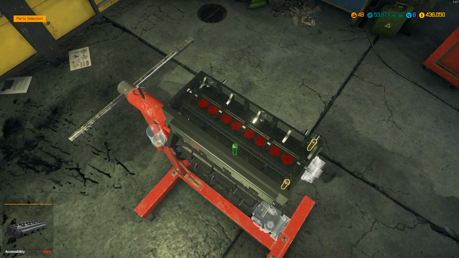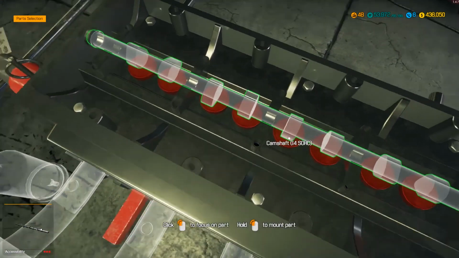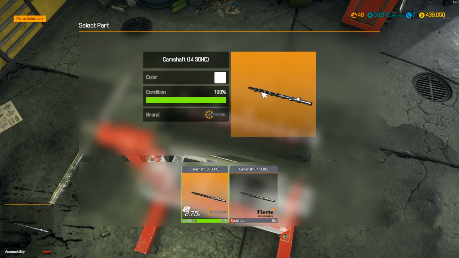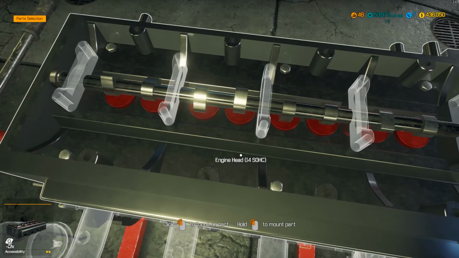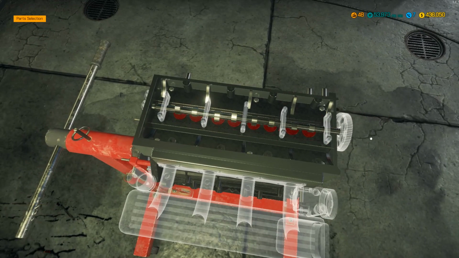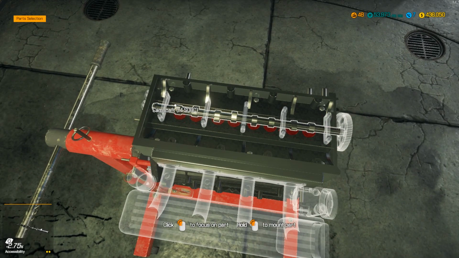Oh, it's got some red valve covers. How exciting. Oh, it looks pretty cool, if nothing else, I guess, having red valve covers. So we'll stick the performance camshaft as well. I'm not entirely sure what the difference is there. Maybe a more aggressive cam profile. It's kind of like having a VTEC, I guess.